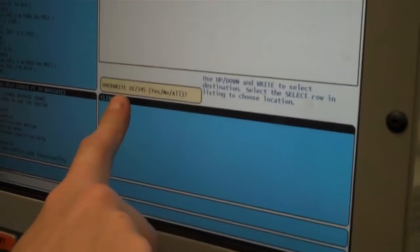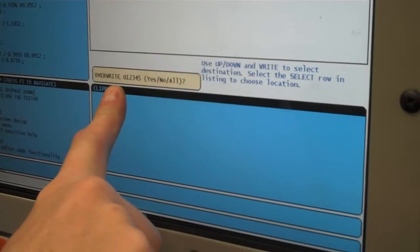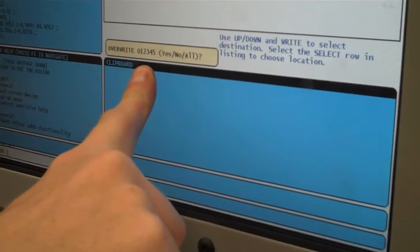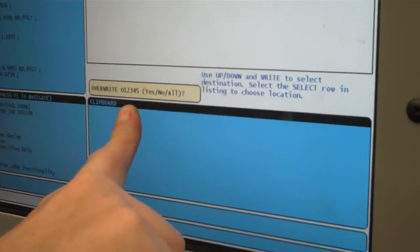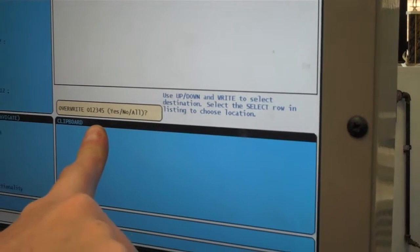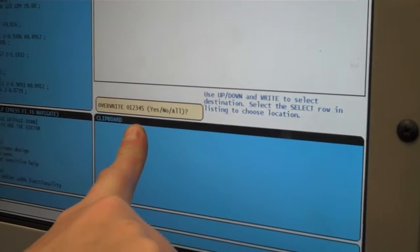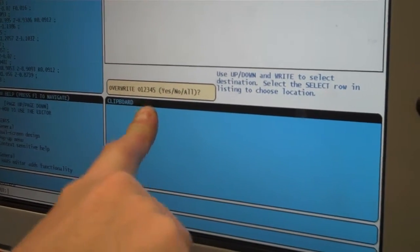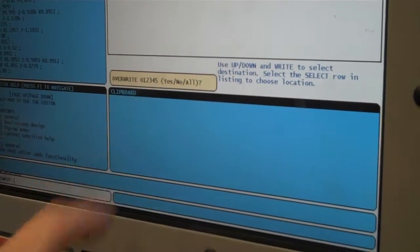It's going to ask me, because I already did this earlier, if I want to overwrite. So my program name in the beginning is 012345, which is pretty generic, but yours should be your ID number, so you shouldn't have anything in here that's already your name. But if it asks you if you want to overwrite, say you went back and made some edits on your program in the simulator and you were reloading it, you're going to say yes. Now to select yes, you just hit Y.